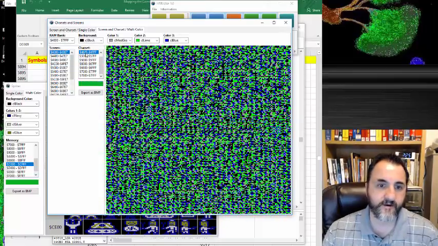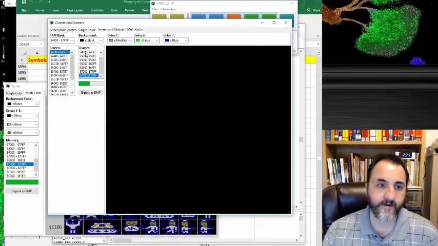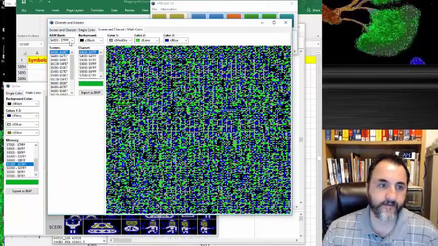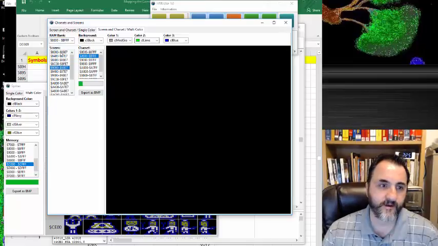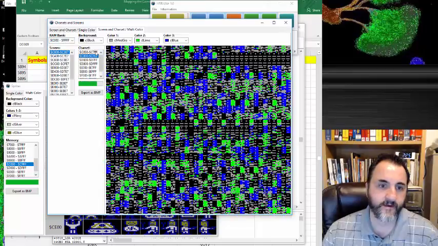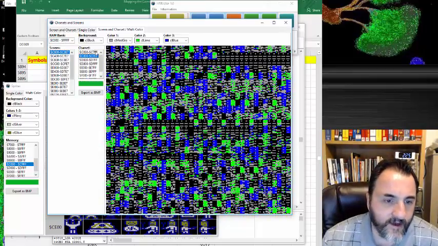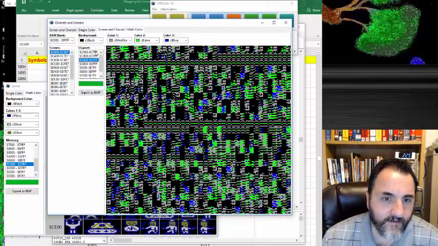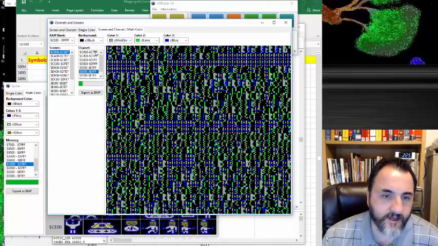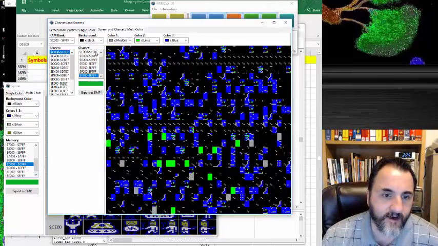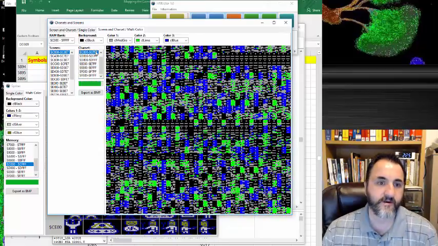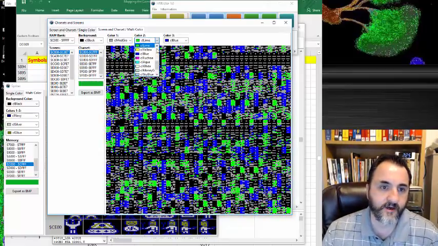Might not be stored there. Now usually they're stored somewhere way down here. I'm just looking at the screen memory, nothing in there. It's like that might be close to something that looks like graphics. You can tell, like I said, once it starts looking a little bit more defined, that's how you can see what a character set is. And then you can always go back and change the colors.